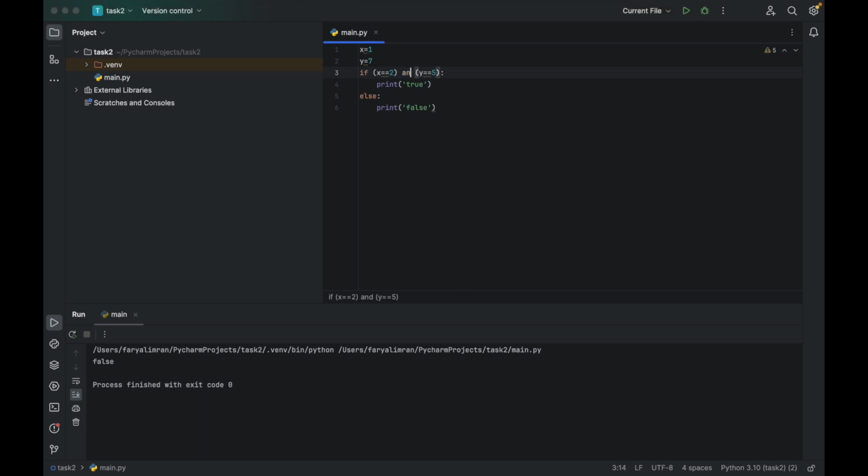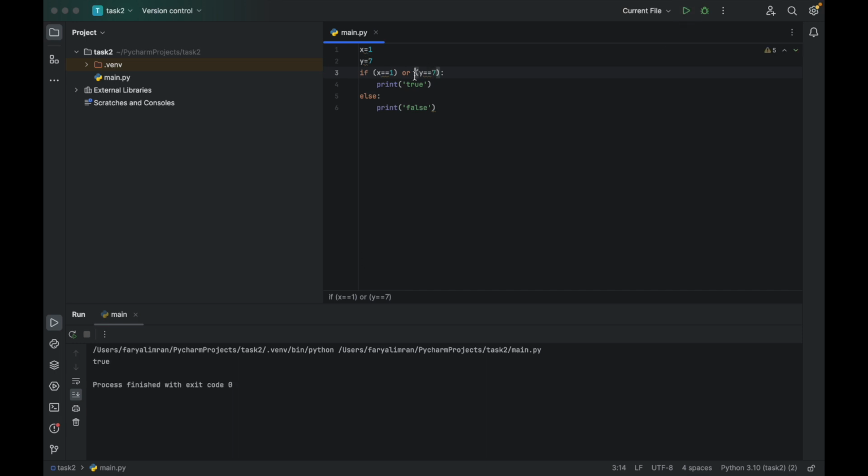And now when I go for or, here you can see that both values are false, so the answer would be false. And if I say one value is true, the answer would be true. Here you can see for or, one value is true, one value is false, but still the answer would be true. And if both values are true, then also the answer would be true.